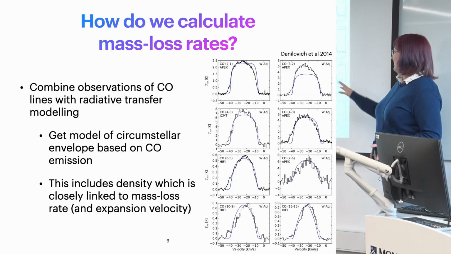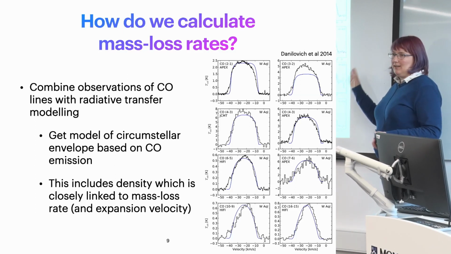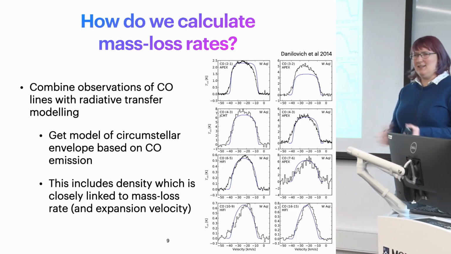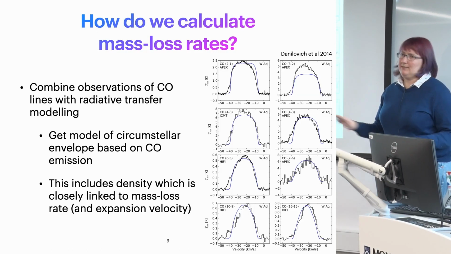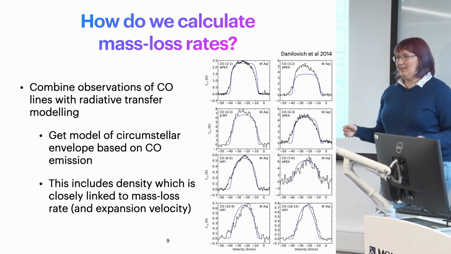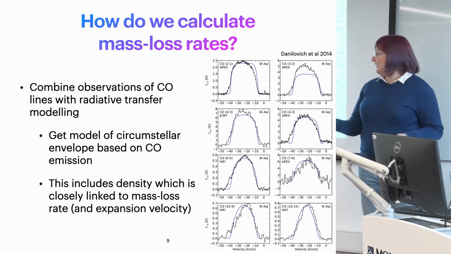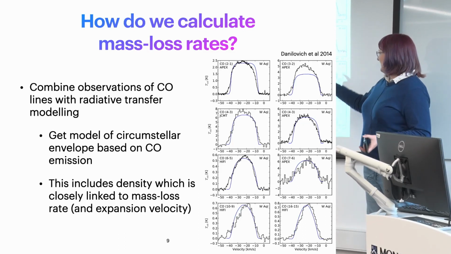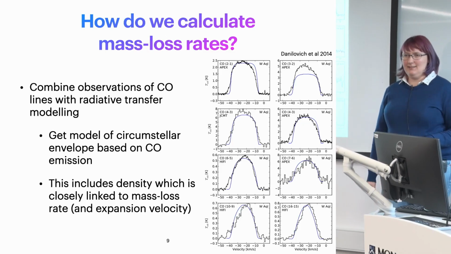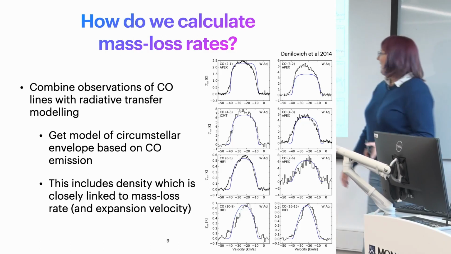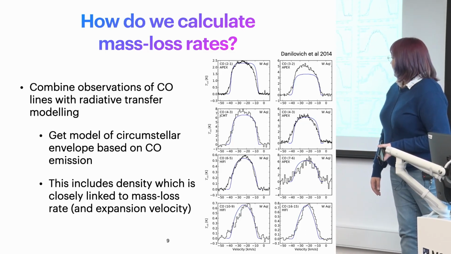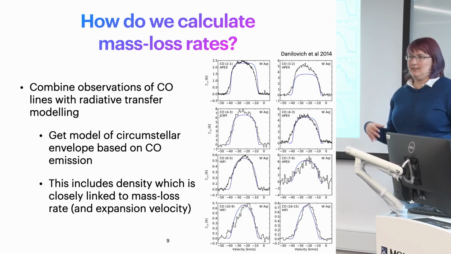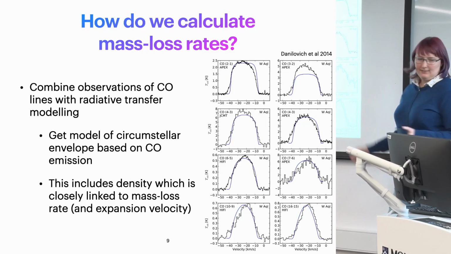This tells us the mass loss rate, and the expansion velocity also comes straight from the observations. Basically, the width of these lines comes from the fact that it's in an expanding envelope, even if there's something a bit more complicated happening. This width comes from the Doppler effect. The left side is coming towards us, the right side is going away from us. In this case, the stellar velocity is at minus 23 kilometers per second, so that's like 0, it's just not rescaled. Combining the velocity and the mass loss rate tells us about the density as well.